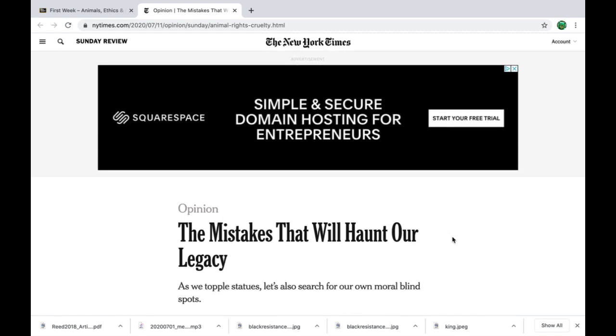But this got a lot of pushback for saying you can't compare, particularly that first one, issues of animal cruelty to issues of human cruelty, specifically slavery and racism, and that's one of those questions that's going to frame our discussion a little bit in terms of, well, how do we engage in ethics in terms of animals, and how does that connect to other issues of ethics?